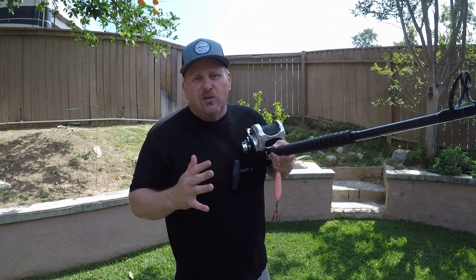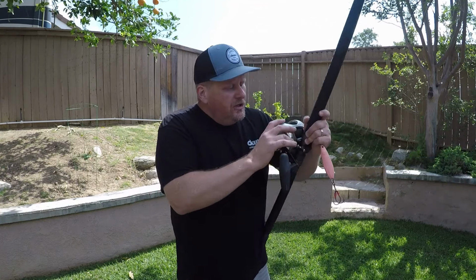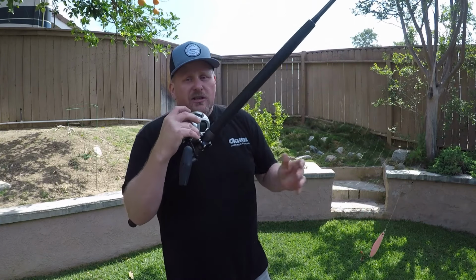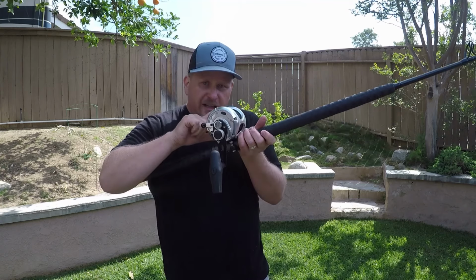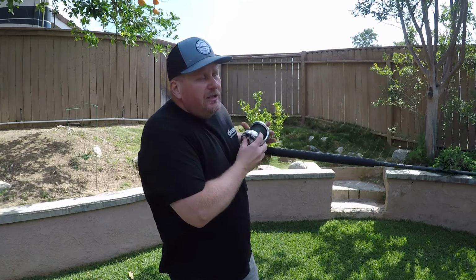Now the technique itself, fairly simple. There's not a lot to it. Captain will yell down and say, drop that jig down to 200 feet. All you're gonna do, get your jig, got it tied on there. You're just gonna drop it down. Drop it in a free spool, let it fall, let it fall, get all the way down there. And then you're gonna put it in gear, give it a couple cranks, drop it back down.